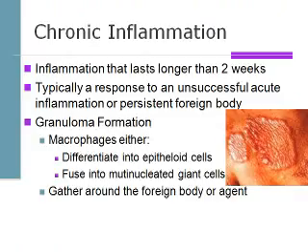Then the last thing on this one, which is not really going to be too much of an impact on the things we're going to discuss in the rest of this content, is chronic inflammation. Ultimately, that's inflammation that lasts for longer than 2 weeks. It can be granuloma formation or a keloid type scar. That's typically what you think of when you think of chronic inflammation. There are other aspects, but again, I'm not going to go into those too much in this podcast. If you have more questions about that in particular, we can, of course, discuss that in class.